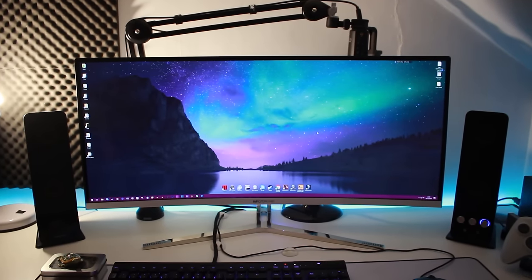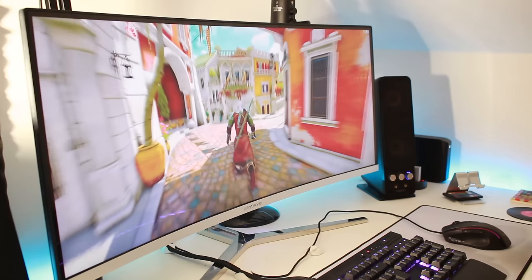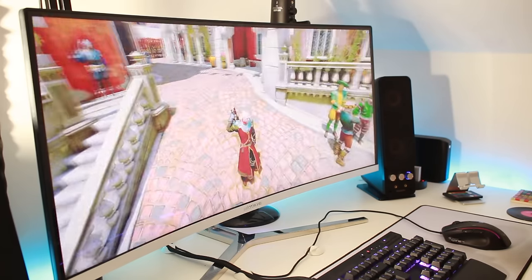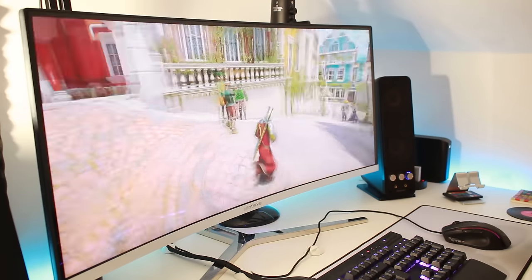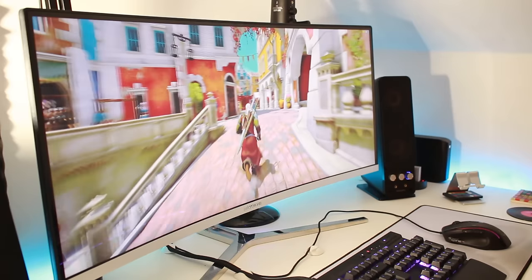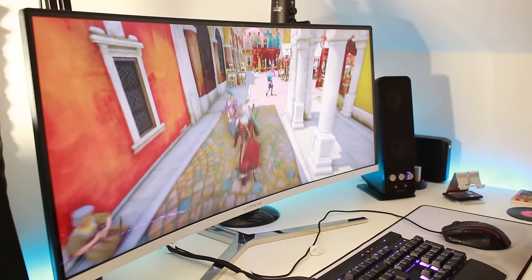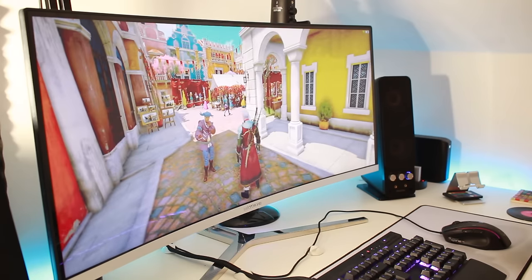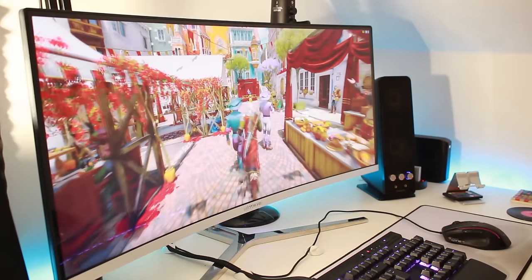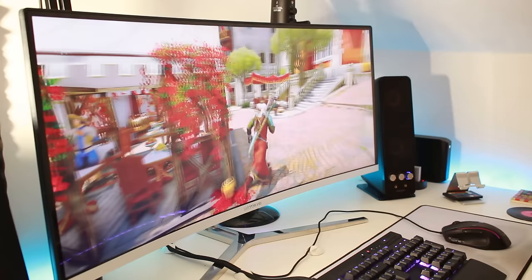It does need a bit of tinkering to get it colour accurate though. It has an 8ms response time, which can be reduced down to 4ms using the turbo feature built into the monitor, making ghosting almost non-existent. FreeSync also comes equipped on this display, so if you're rocking an AMD card, you're good to go. For those like me on Nvidia hardware, Nvidia now has fast sync support and you don't need a fancy monitor to use it — like VSync, it's a software technology. Just turn it on in the Nvidia control panel and you've got a great alternative to G-Sync.